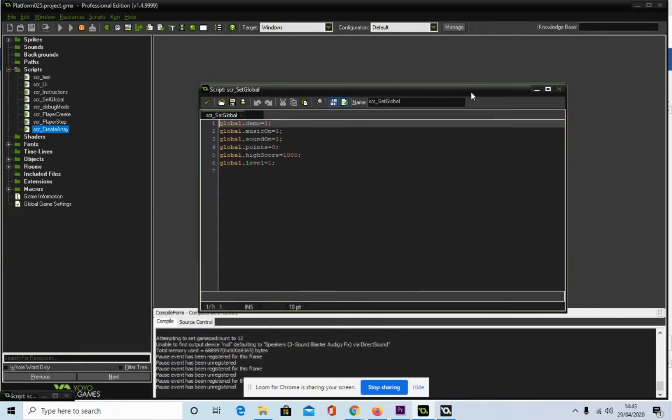I've also created some global variables. Not a big fan of using global variables, but these are ones that I'm going to open up. And all I've done in there is stick a high score in there, what level you're on, and some music changes. This is an ongoing development, so it may change as I go on. But that's it. Minor update.